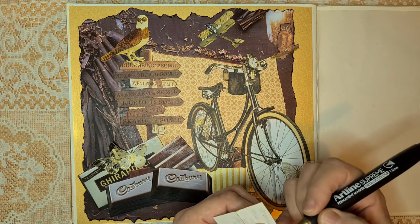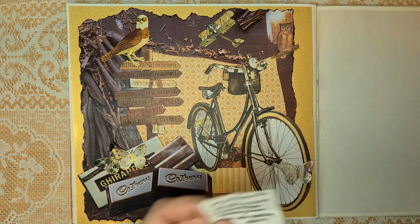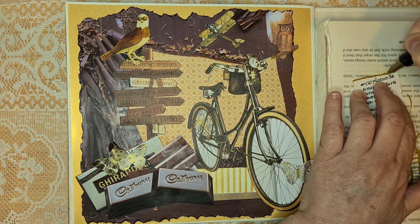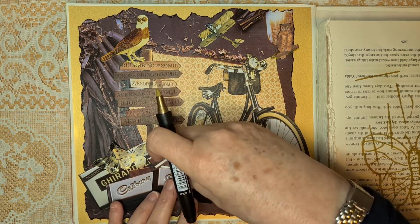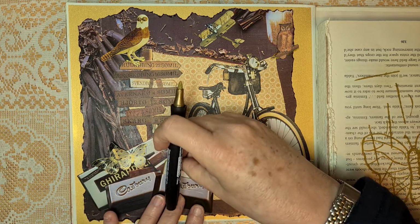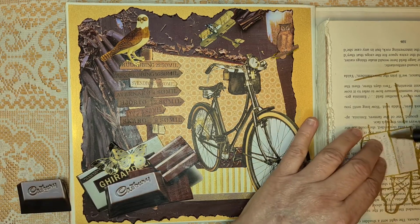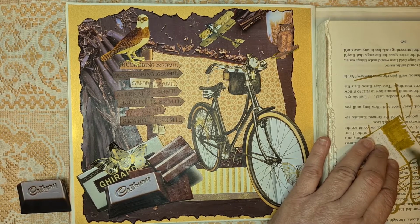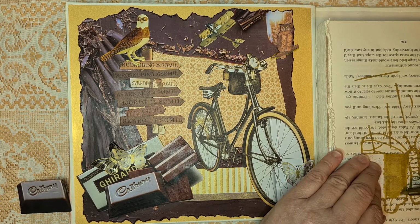This gold's not really coming out. Maybe I should have used my new ink pad. A little bit easier to just kind of wiggly draw it. Yeah, that's better. Let's see what this looks like first. Yeah, I think we'll just colour it in gold so that you can't notice it. Colour it in real quick. Probably look a little funny on the other side. Doesn't matter. I can't see the other side, I just need to refer to it.